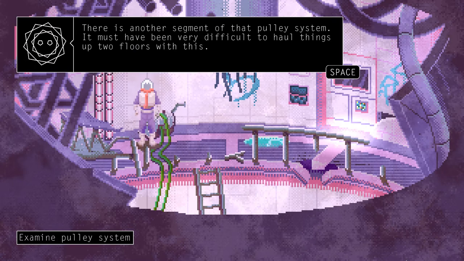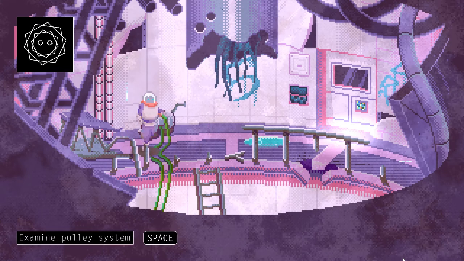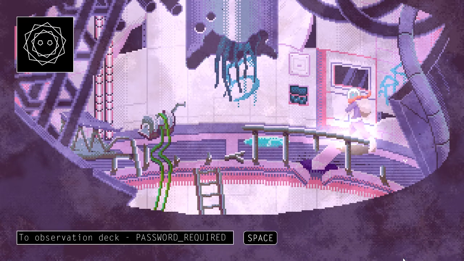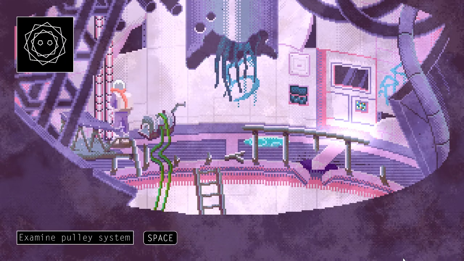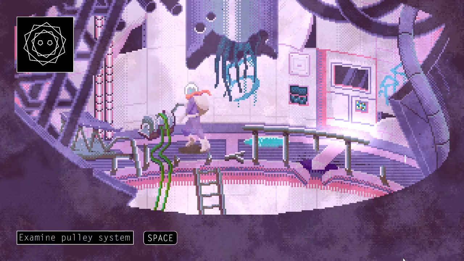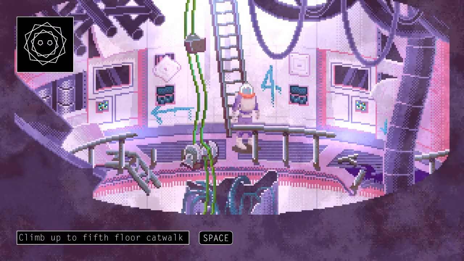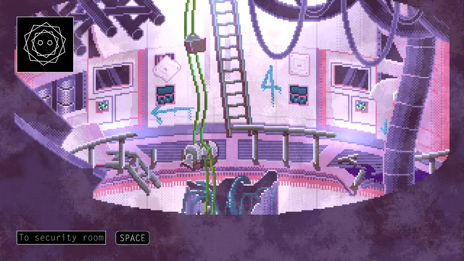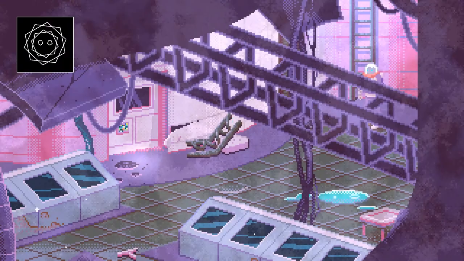There's another segment of that pulley system. It must have been very difficult to haul things up two floors with this. Password required. I would like to go back down, please. There we go. So, where now then? Was there another locked room? There probably was.